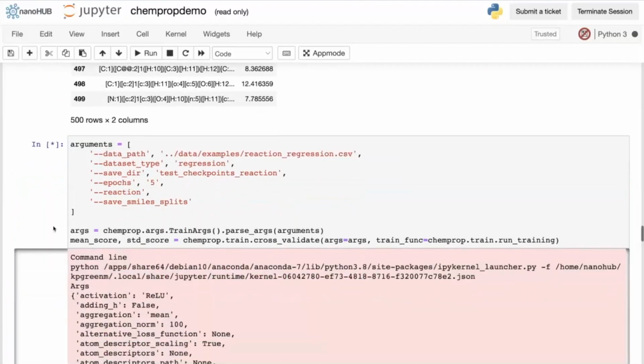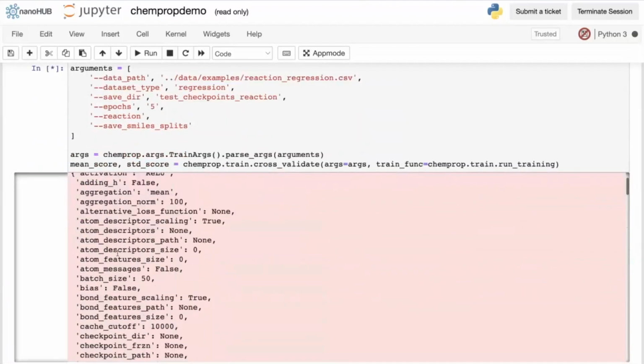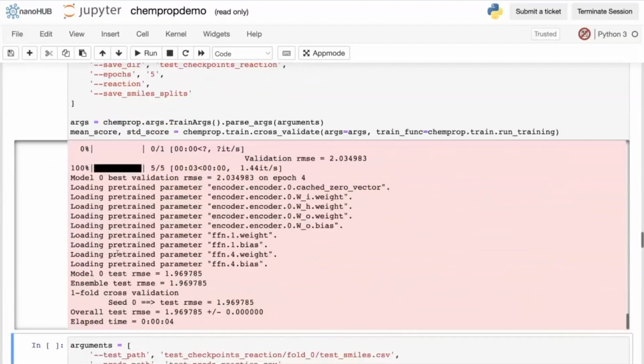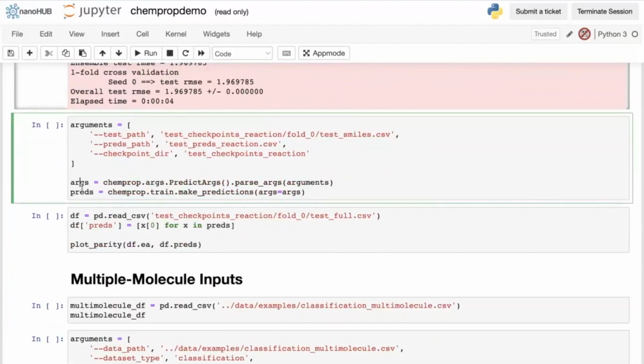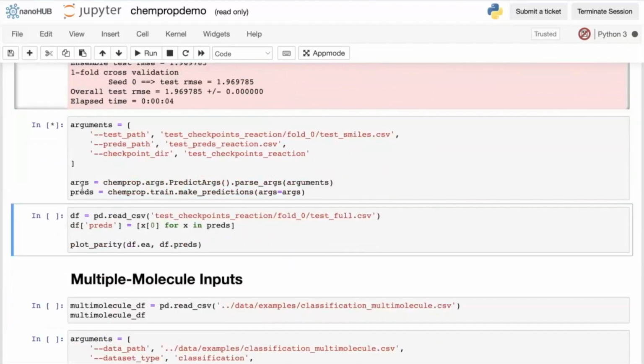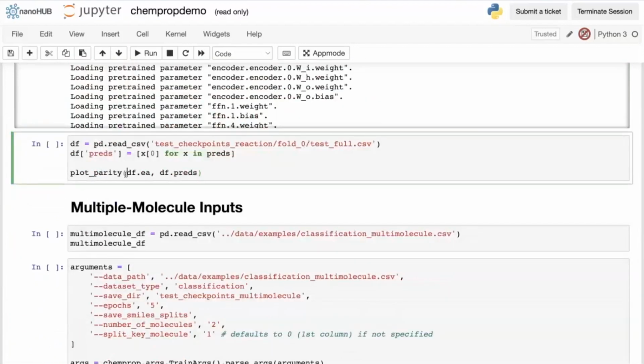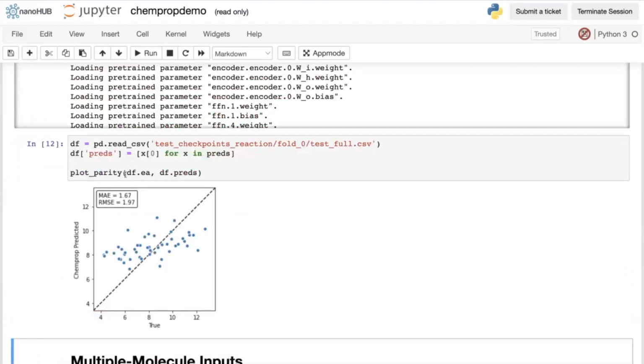So we can make a training run here. Again, relatively quick, trained in 4 seconds. And the output is going to be essentially the same. So when we do predictions on that and plot those to compare to the predicted, you see here it does a little bit worse than predicting log solubility, but I wouldn't read too much into that. Again, this is just a toy data set and using a very quick training, so you can play around with that and see how you might improve that by training longer, changing different parameters.